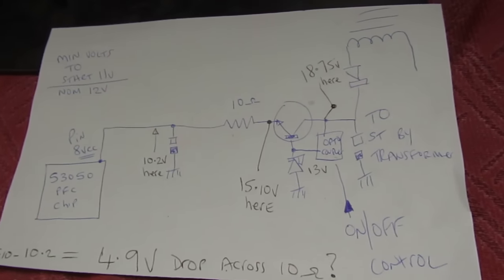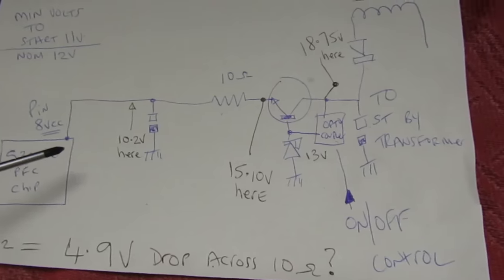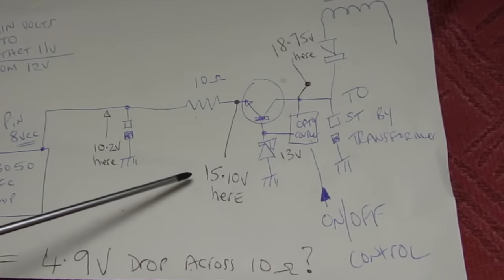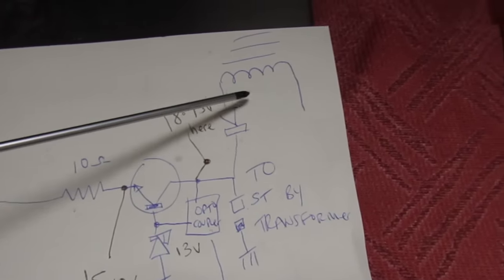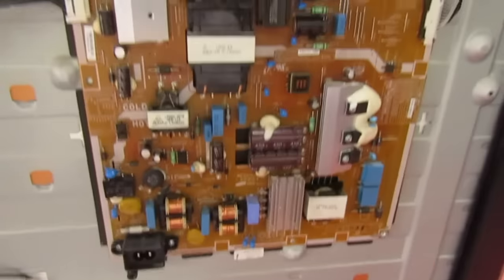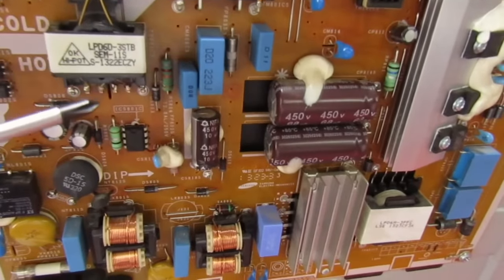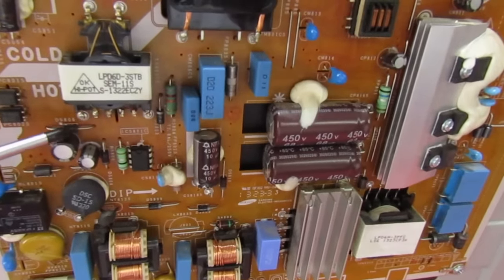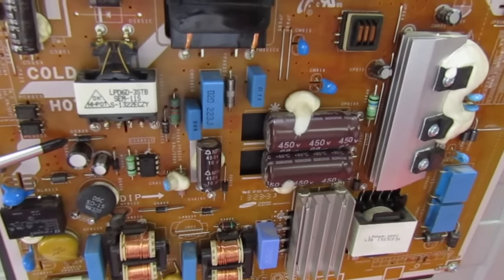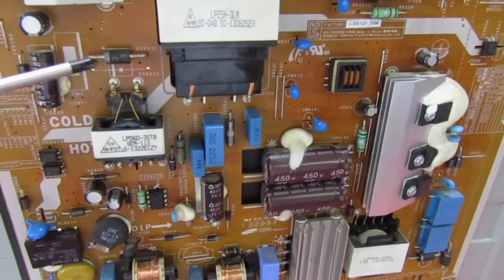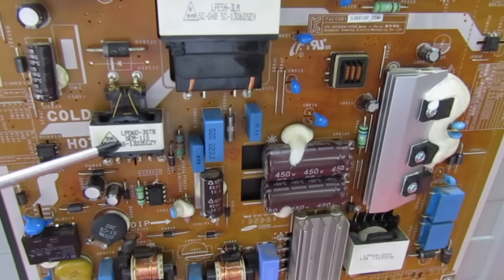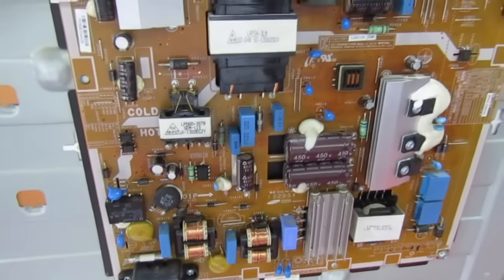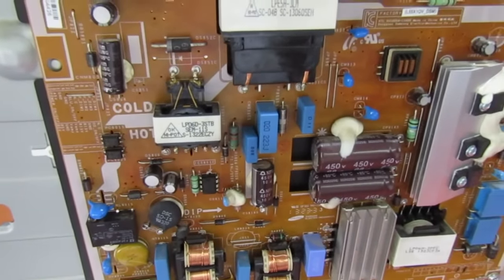So if you get a Samsung TV in and the PFC isn't working, remember this rough diagram I've drawn up, because that's all you need to find the fault. Now, I once had a TV, I think it was a 40 inch, and I got no supply on the cathode of this rectifier, which comes off an auxiliary winding on the 5 volt standby transformer. The transformer was producing 5 volt standby supply, but there was no output from the auxiliary winding. I actually unwrapped it because I couldn't believe it could be faulty, and there was a burn in the winding where it had melted.